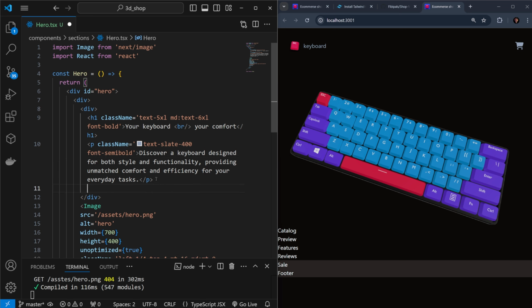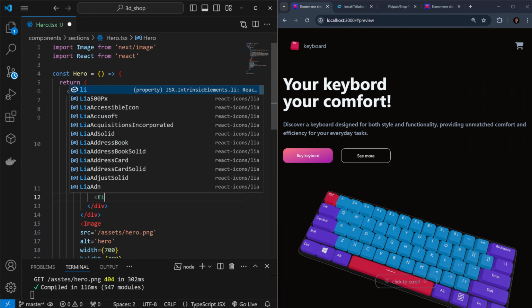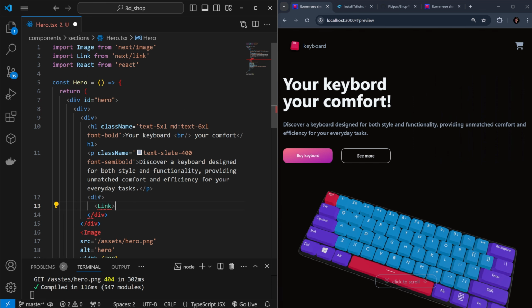And in the end we need to add one more div, and inside this div we need to render these two buttons over here. So to do that, let's import Next.js Link, and inside we need to write "Buy Keyboard", like this.